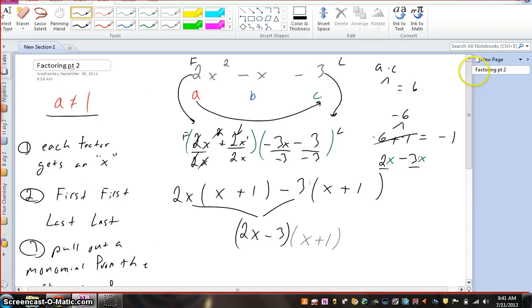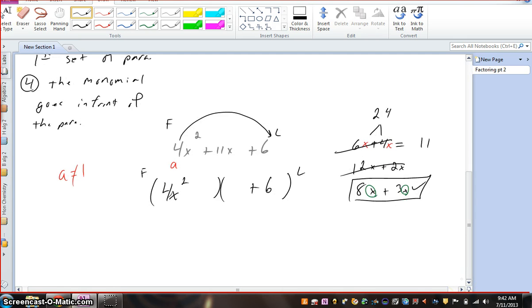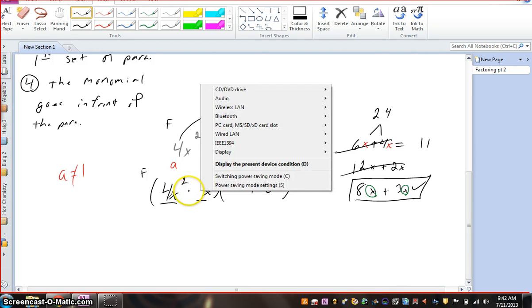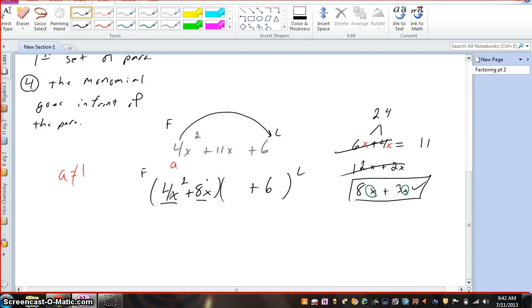Now this one's a little different than last time. If you remember, in the last video the two factors we had, the 2x and the -3x, were the exact same as our first and last terms, so it was real obvious where to put them. This one, they're not the exact same numbers. But the goal is to factor a monomial out of our terms. So if I want to pull something out of a 4, is it easier if I put the 3 there, or the 8? Hopefully most of you can see that 4 and 8 have something in common, and 4 and 3 don't. So it makes more sense to put the 8 there.